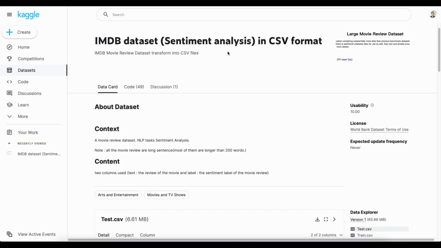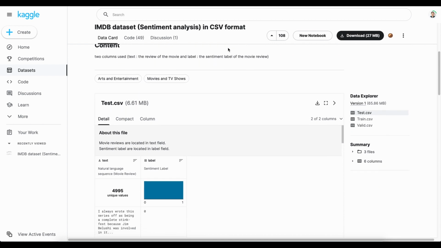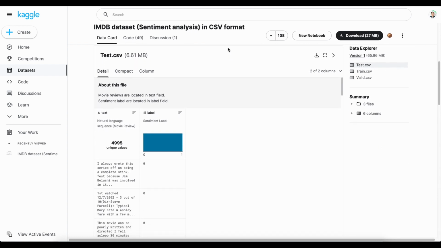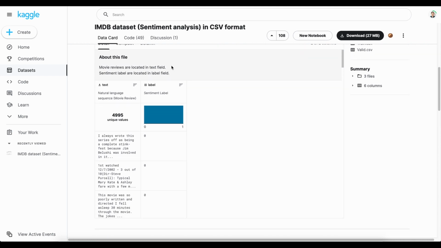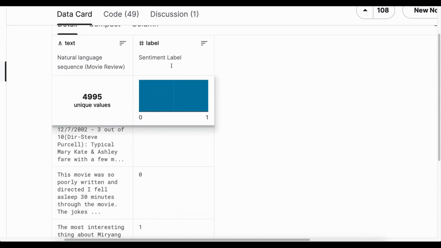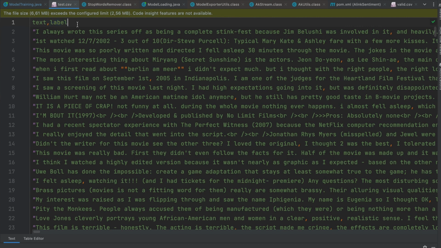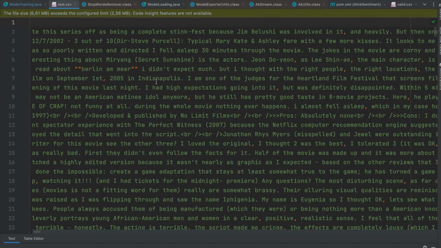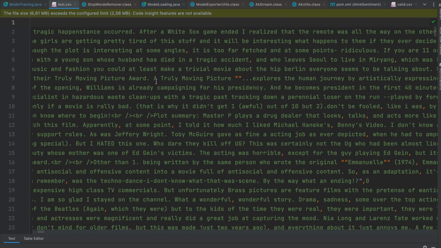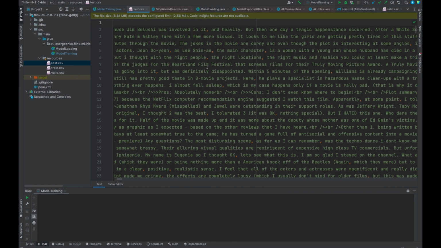So I was searching on kaggle.com to find a data set that will fit our needs, and I found a data set from imdb.com. This data set contains texts and labels, and the texts are reviews made by users. The label is an integer which can be either 1 or 0, where 1 stands for a good or positive review, while 0 stands for a negative one.